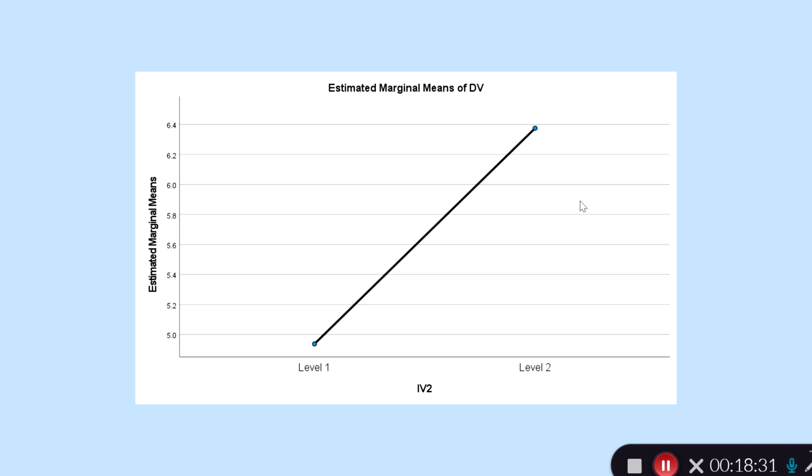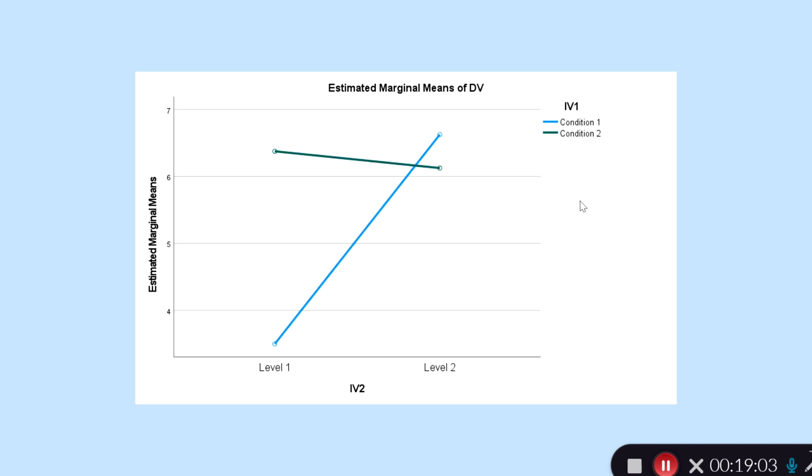In fact, we've got a significant difference. And likewise, because we've only got two groups, we can just look at the means and say, okay, significantly different means, level 2 is significantly higher than level 1. Okay. So for both of these main effects, hopefully it's clear we're looking at the independent variable in isolation with respect to their scores on the dependent variable. So it's very similar to if we were just conducting a one-way ANOVA.